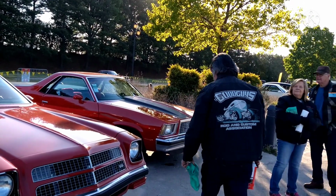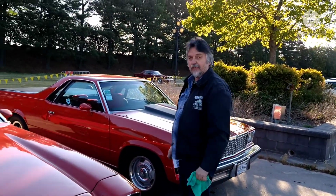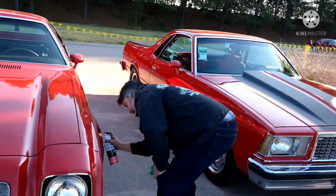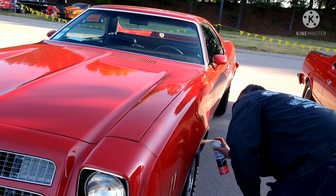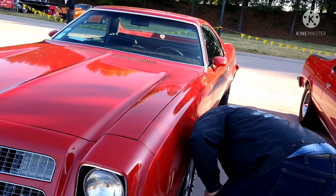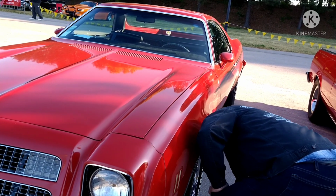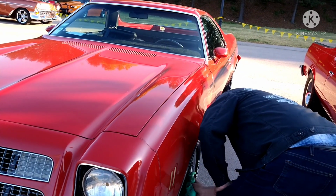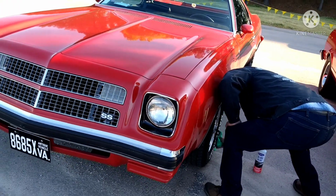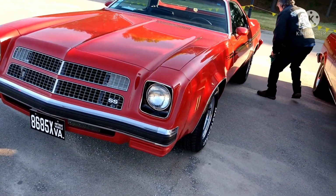I'm still looking for a build sheet on it. The factory numbers are there, but I want to see if the Laguna front end is in there when they sold it. The first Laguna I saw was in the 90s, and the reason he got it was because the person ordered the Laguna with a small block, but it came back with a big block, and the person didn't want it. So that's how my friend got the Laguna. The first time I saw a Laguna was in '94. I think the Laguna was on the Chevelle.